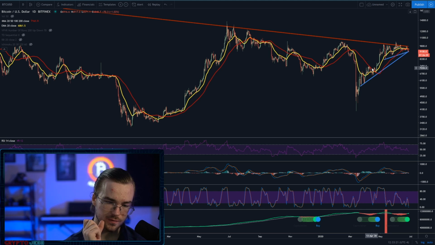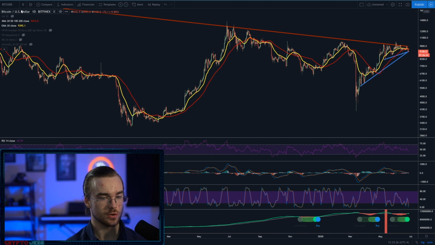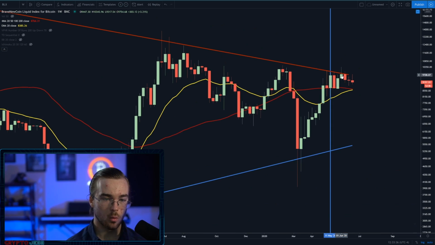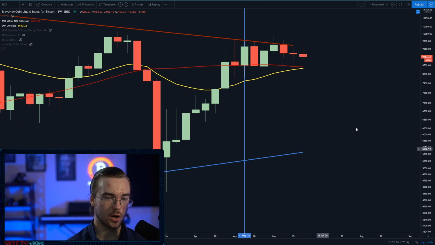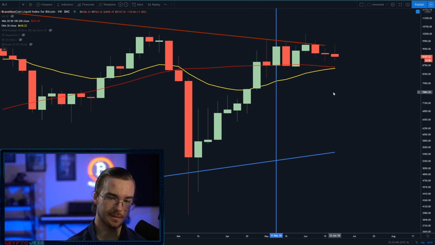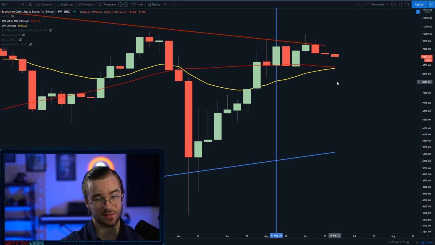Before we jump on to all of the other charts over on Glassnode and Social Blade and everywhere else that we're going to be looking at, there are a few things I want to show you on the Bitcoin chart as well, though. I want you guys to remember, please do not forget all of the bullish things happening out here on the weekly chart. Remember, the weekly chart is a much longer term time frame than the daily chart, which means that something can happen in the next couple of weeks and it might not even really show up on the weekly chart.